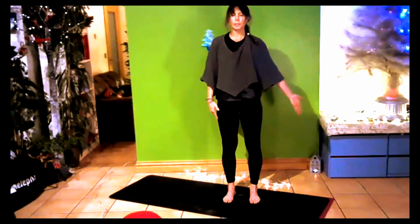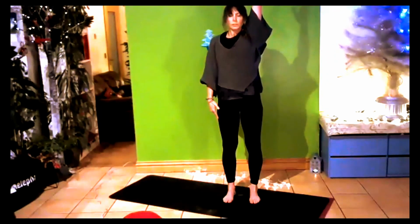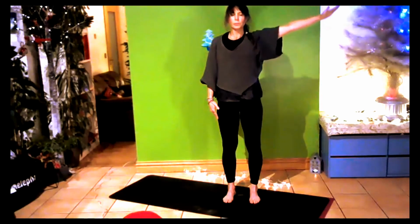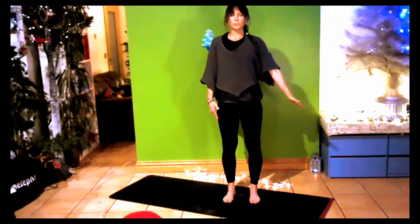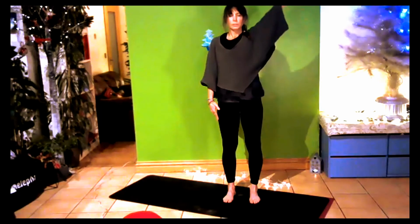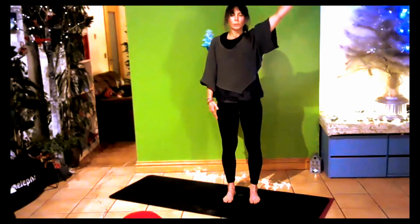Inhale, left arm. And again, the hand is active, the fingers are reaching. Breath to your feet. And as you exhale, the arm comes down. The breath comes up. Lift the pelvic floor. Breath to the crown of your head. One more. Inhale, reach the left arm up. And then exhale, breath leaves the feet, comes all the way up.